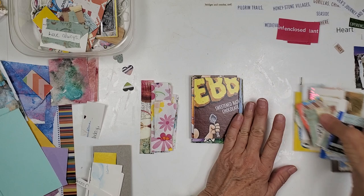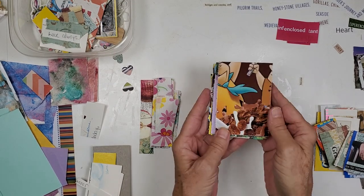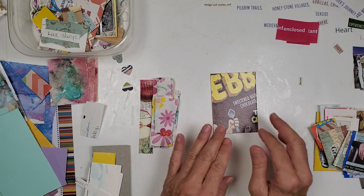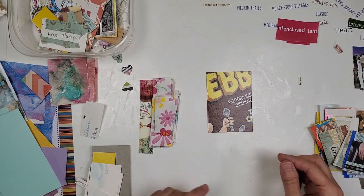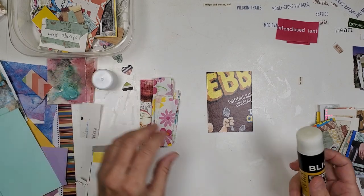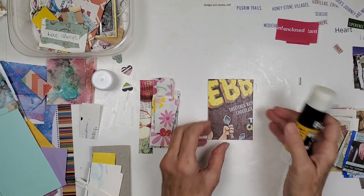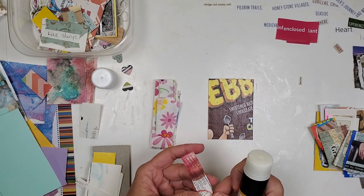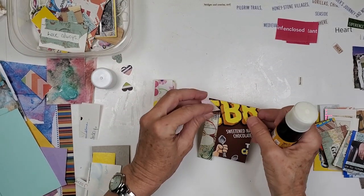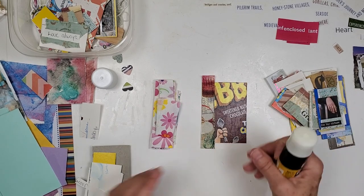Let's take the stack of chippies we have over here and do a little decorating. We already have a super nice base of color to work with because these items are from cereal boxes, and cereal boxes are always highly decorated — got a lot going on. We're going to build on this part of the art trading card. In addition to whatever bits and bobs we can come up with for decorating, we're also going to use a chippy on here.